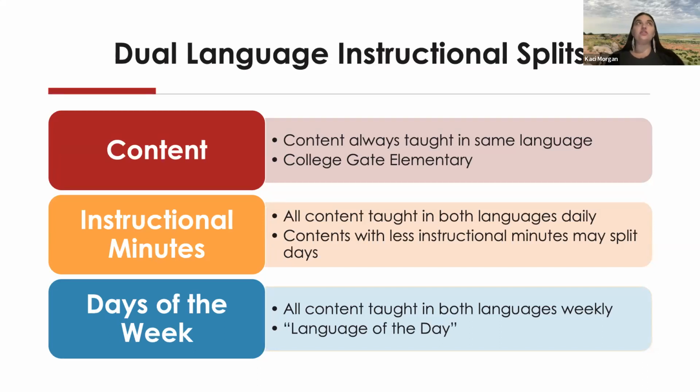And then if you're in a situation where the school spends only 45 to 50 minutes in subjects like science or social studies, I know in some cases, particularly in some public elementaries, there are 90-minute math and literacy blocks, and then you have 45 or 50 minutes for science or social studies. So in that case, then you might alternate days for those contents, but split instructional minutes for the longer blocks.